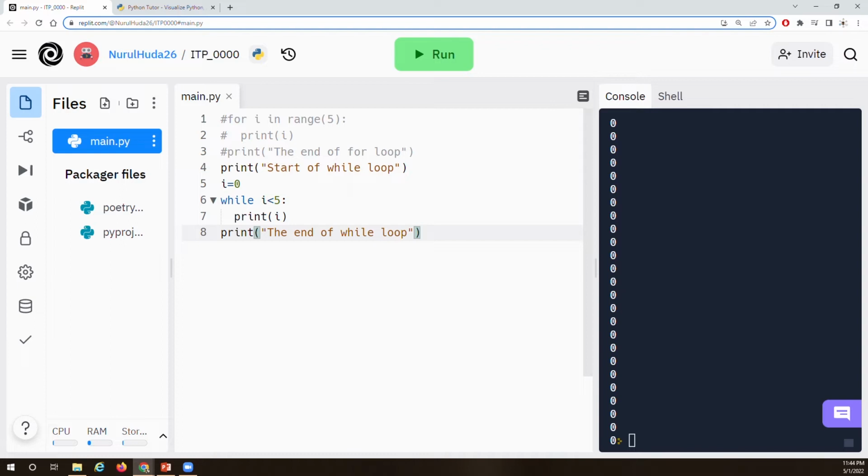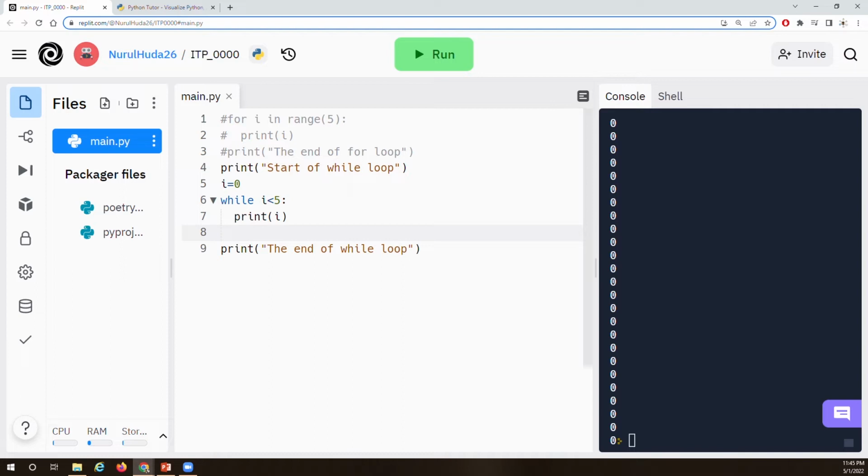As you saw, the value of I did not change inside the loop. And when the value of I did not change inside the loop, this condition is never going to be false. So if you really want to control a while loop, you need to change the value of I in the loop.